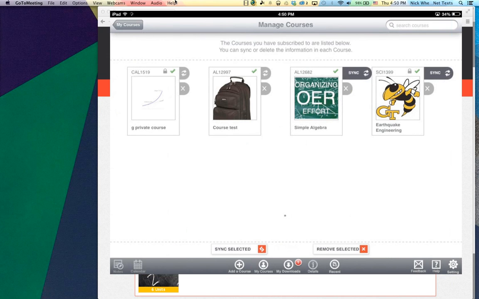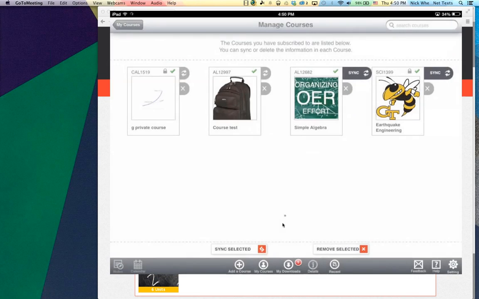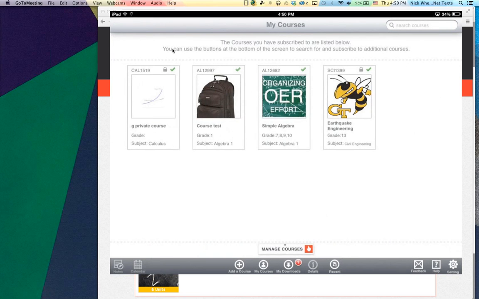So if I click the Sync button here, then click Sync Selected, that's going to download any new items into the course and delete any old items so that all their content is up to date. So that's really the basic functionality of the iPad app. Does anyone have any questions about how students will be consuming this content?